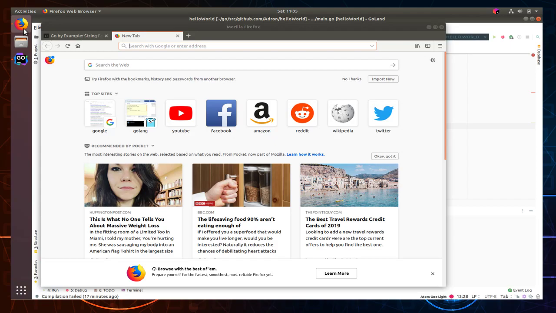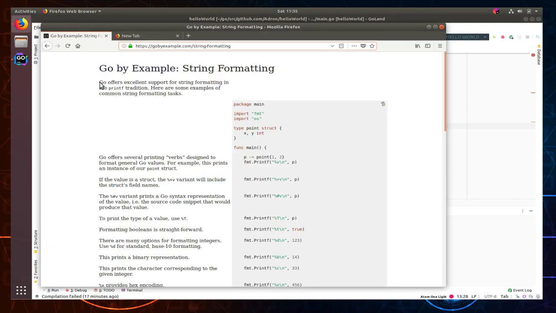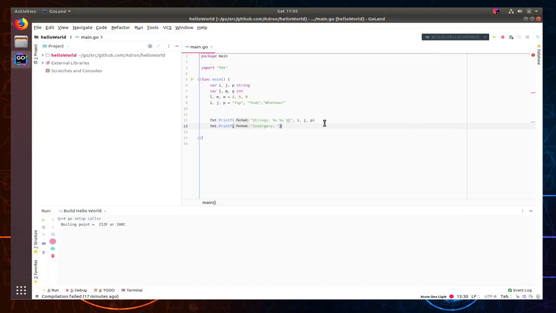Let's go back to that docs page. What was it for integers? Integers is %d. So not particularly intuitive, but whatever. We'll do %d, %d, and then so L, M, O. Alright, so now you'll see the squigglies go away because it's used.